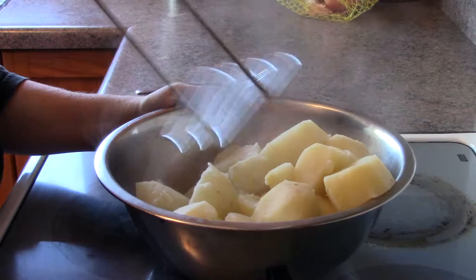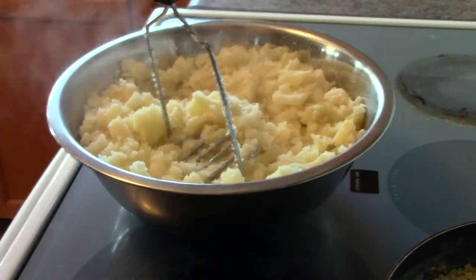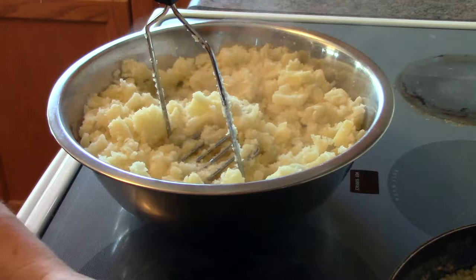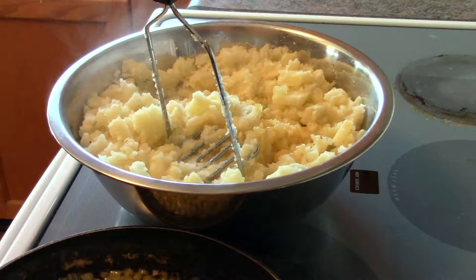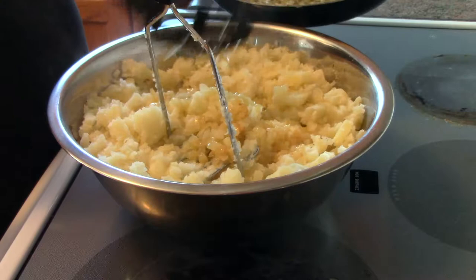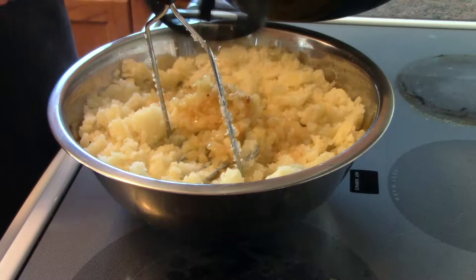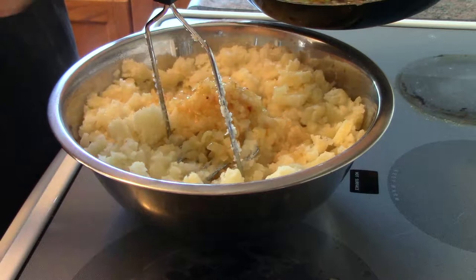You want to get them mashed really nice. Once the mashing is done, you're going to want to add all your other ingredients. Now that they're all mashed roughly, I'm going to take my sautéed onions and strain them through a slotted spoon and add the onions to the mix. I also want to get some butter in there so that it adds to the texture — it will thin it out a bit more.